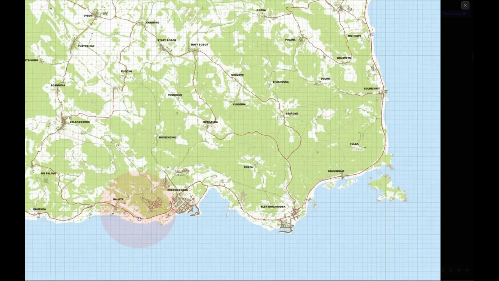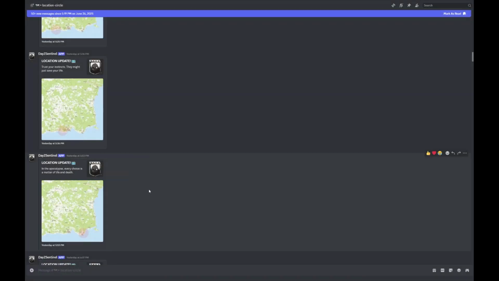circle where a player is. And the cool thing that we did is the center of where that player is randomized inside of this circle. So just because you have this big circle doesn't mean this player is exactly in the center of the radius of the circle. The player could be here, could be here, could be here, could be here, and that location is completely randomized. So if you have a PvP server that you want people to go to the same area, but you don't necessarily want to know exactly if he's hiding in a little house right here in this town, this is a cool map image to use.